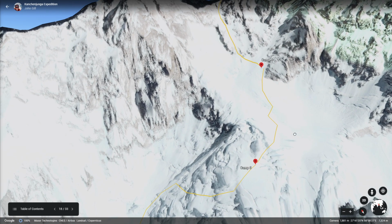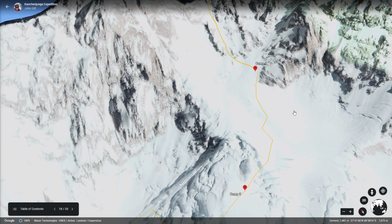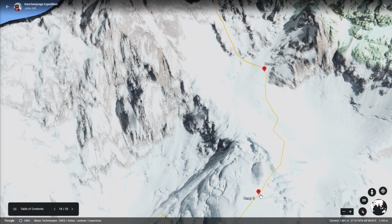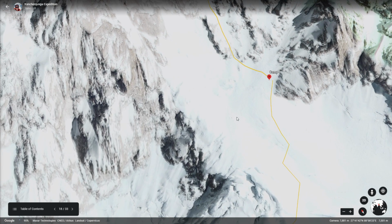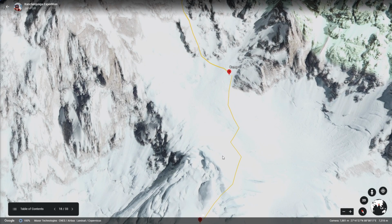So it's extremely slow going and pretty painful climbing as well in terms of what you have to deal with. Once we get to Camp 3, we'll probably be sleeping with oxygen because we're now well above 7,000 meters. And then the climb from Camp 3 to Camp 4 probably won't use oxygen, but definitely at Camp 4 we'll sleep with oxygen, because otherwise you don't sleep well enough, you don't get enough oxygen while you're sleeping, and you need to sleep to rest.